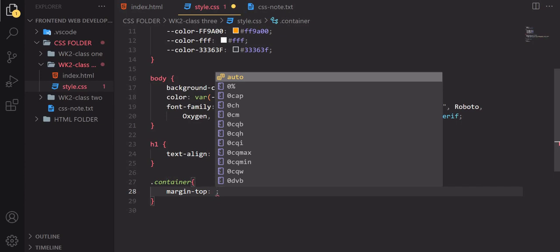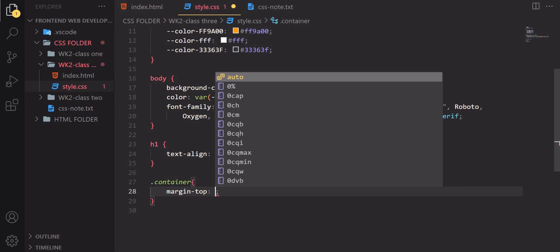But since I haven't taught you how to use absolute and relative measurement units, which is the percentage and the rem and the em and all that, I'm just going to stick to pixel for now. Then in our subsequent class, I'm going to introduce to you the absolute and the relative measurement units. So let us take it bit by bit. Let me not compound your head.